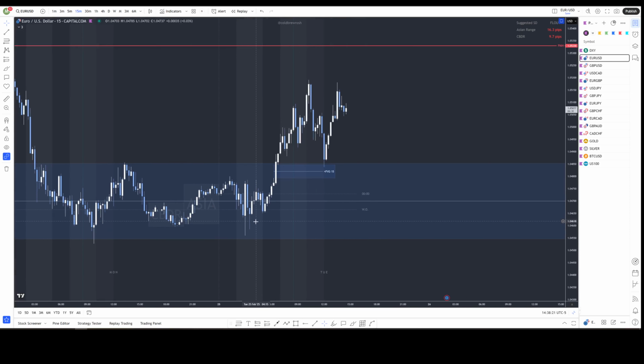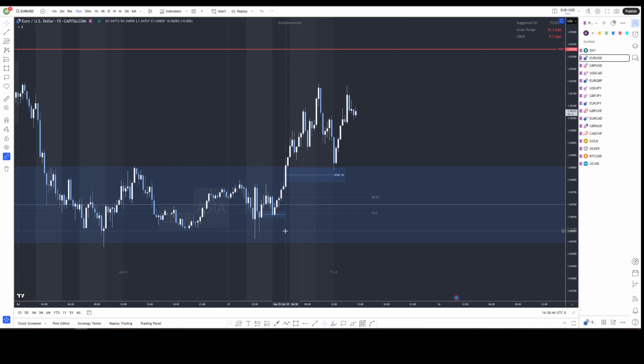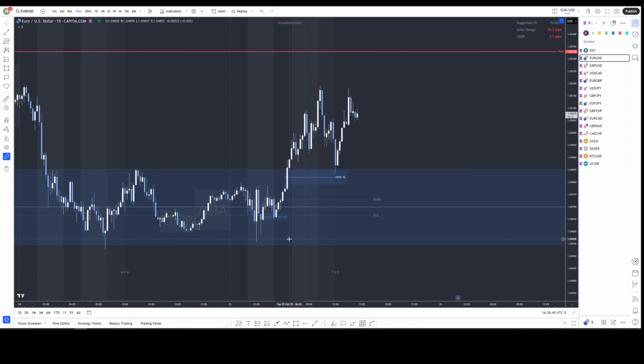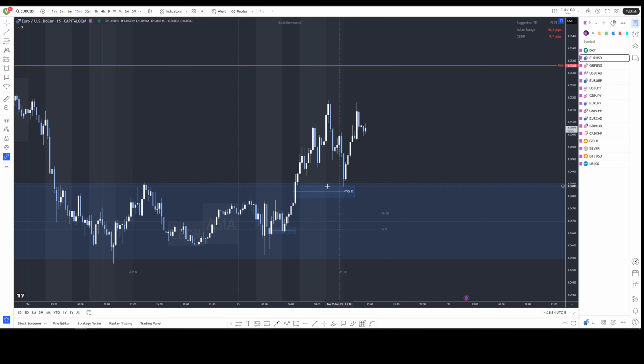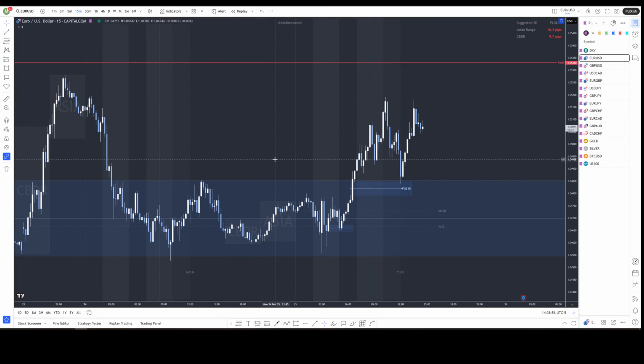Then price traded higher, then created another wick right here, but did not take out this one either. So again, a bullish sign. Created a fair value gap, closed in the fair value gap, but it respected the order block, or we might say rejection block. And look where the bodies are closing. The bodies are closing at consequent encroachment of this order block. So then price just took off and left a 50-minute fair value gap.